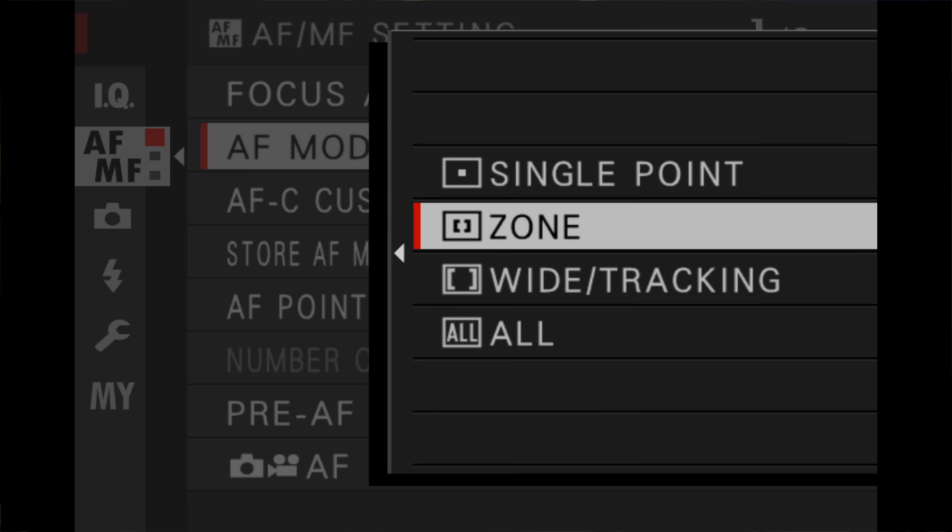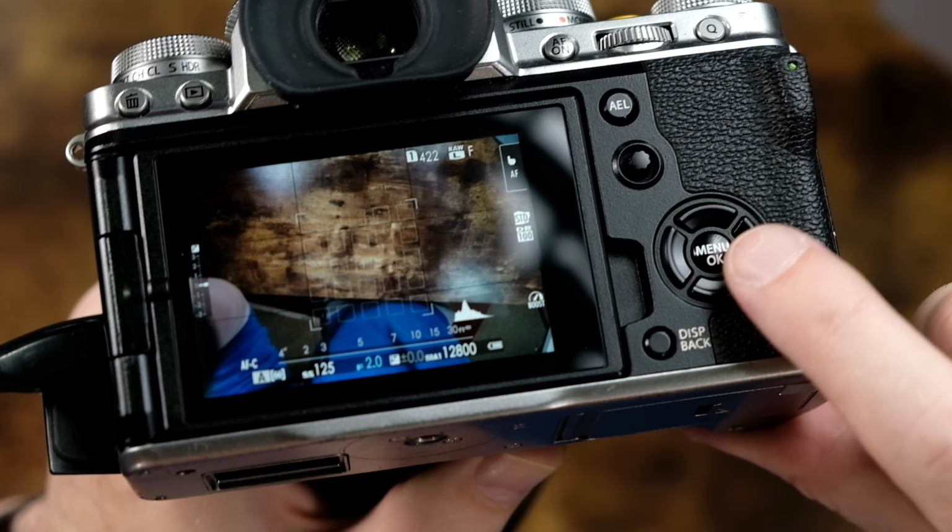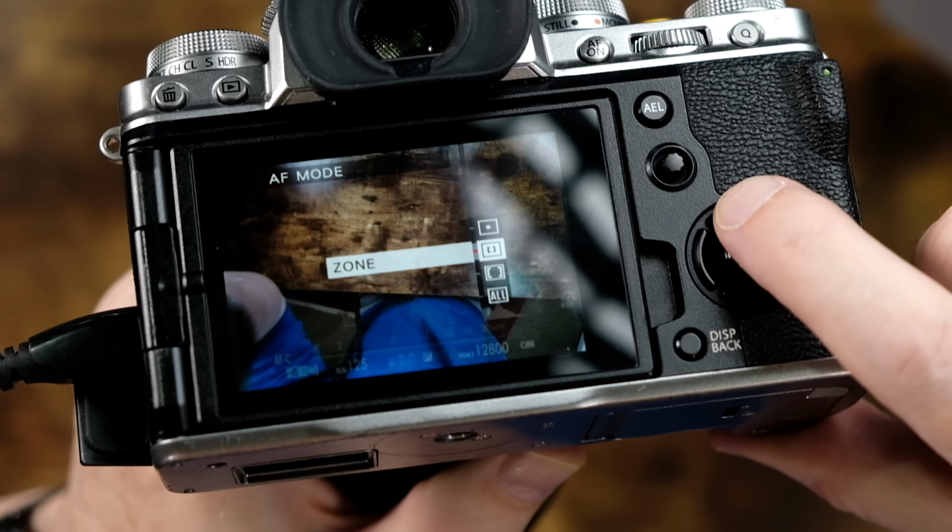So what is zone autofocus exactly? Well, in order to explain that, let's first understand single point focus. In your camera's menu, you can set the different types of focus modes here. And this is one of those camera menu items that I absolutely recommend you assign to a shortcut button. I have mine assigned right here to this top D-pad button so I can just go boom, and there it is.